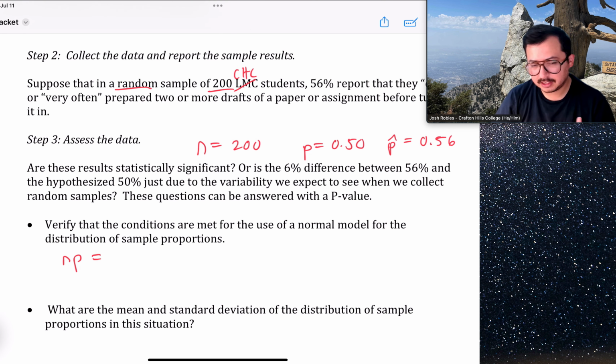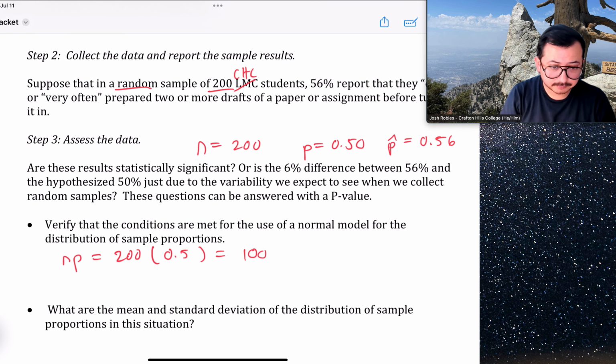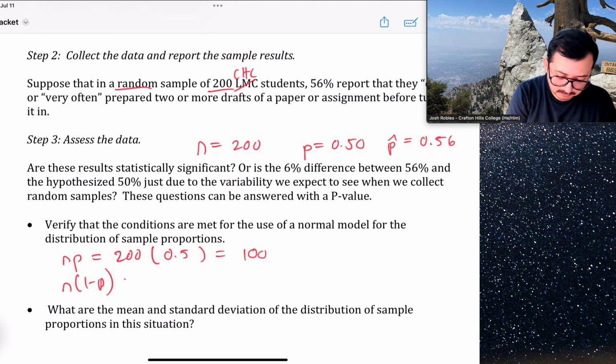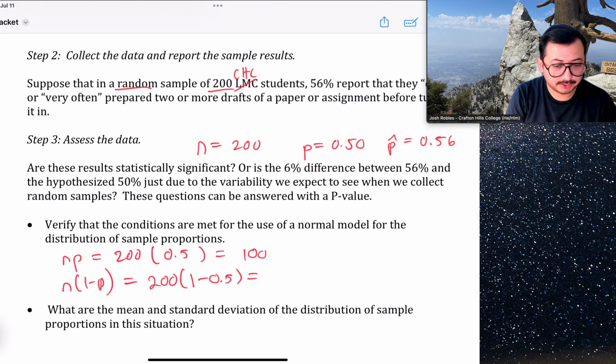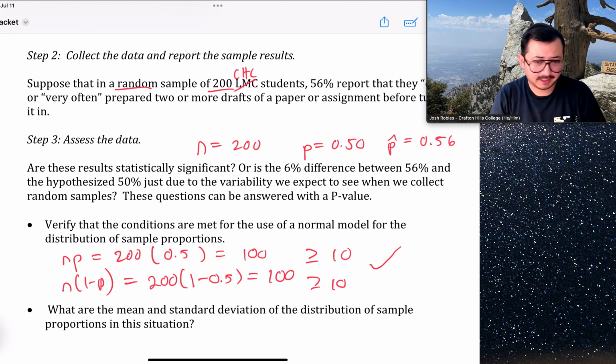You could use either p or p hat in the computation here. If you have p, it's a little better. P hat is fine. Most of the time you should get the same answer. You'd have to have wildly different scenarios, which is probably unlikely. So n is 200, p is 0.5, so np is 100. n times 1 minus p, that one was half, so it's again 200 times 0.5. These are both larger than 10, so we're good to go. Again, the verifying is just calculating that.